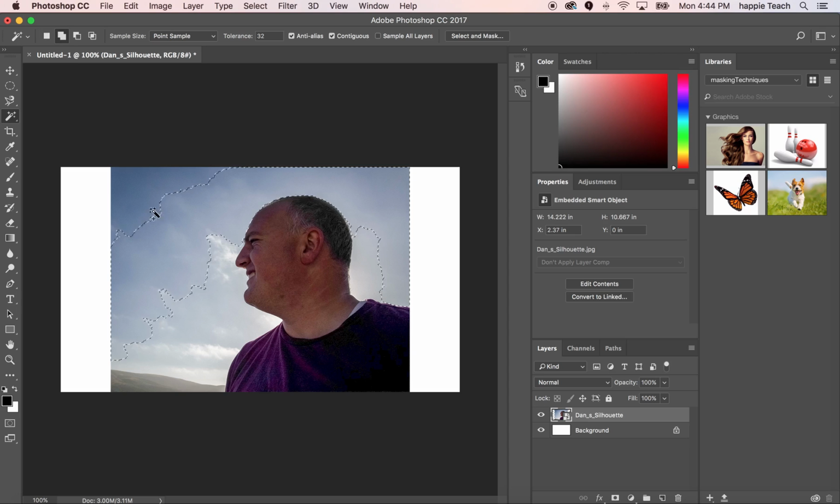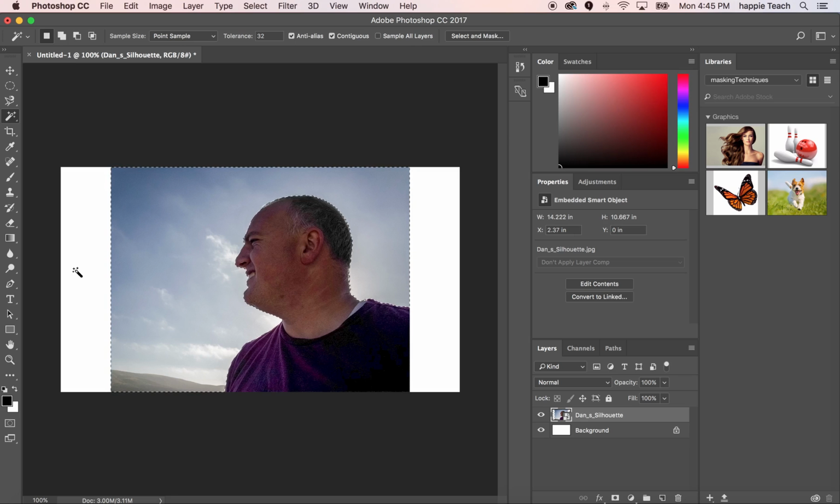colors in that area. So if I hold shift, notice I have a plus, and then I can click in another area and it'll grab the tolerance of 32 in that area, right? So if I click again, I can get this area down here, and click again and I can get some of these areas. Pretty good, right? I'm getting this chin and maybe that little area right there. So this is not a bad selection.